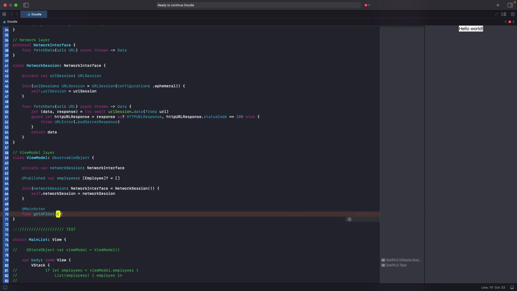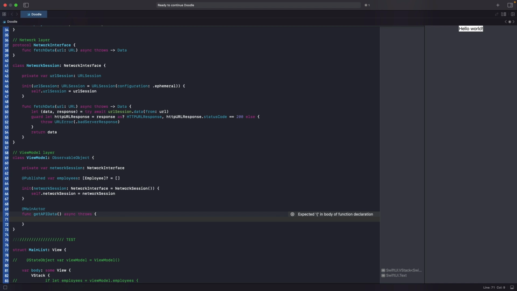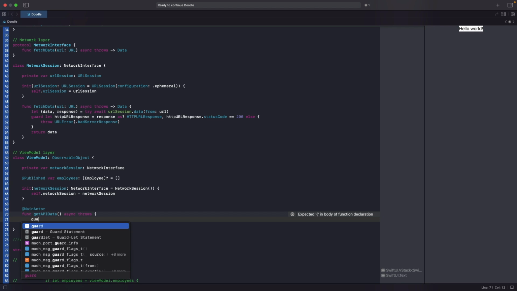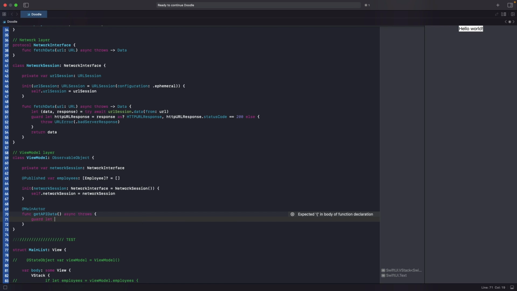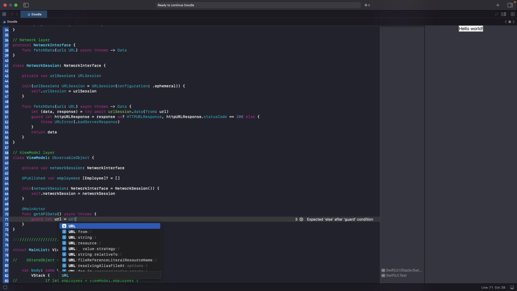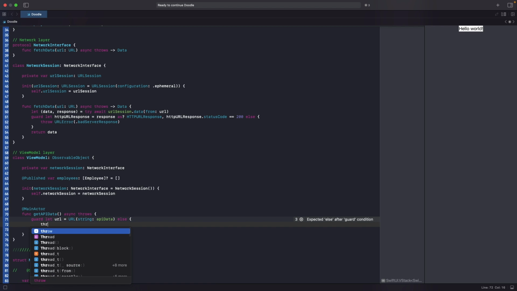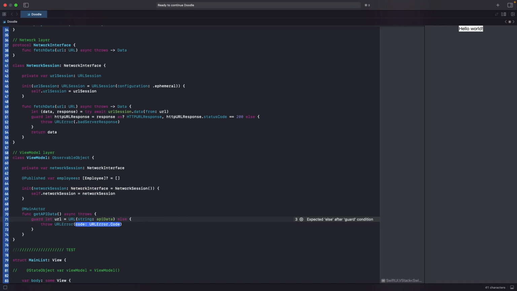We probably don't need to pass in anything at this moment, but of course, for your own code, you can definitely pass in whatever you might need, or you can have another function that wraps around this function to add some additional logic as well. It's truly depending on how you're gonna handle your own code or your own project. Next, we want to do a quick guard let to double check the API URL string, to make sure that the string is actually good so that we can actually reach the URL. URL equal to URL, and then let's call it string and call it API data. Otherwise, we definitely want to throw some error back, and let's just call it URL error, and we're just gonna say bad URL.